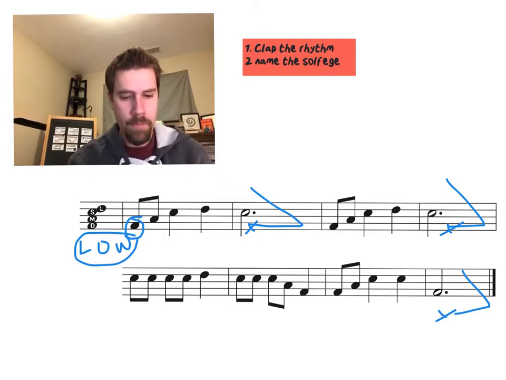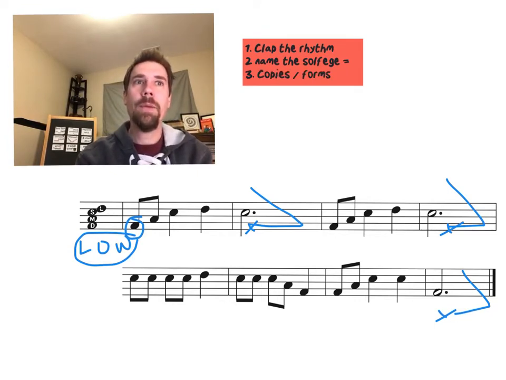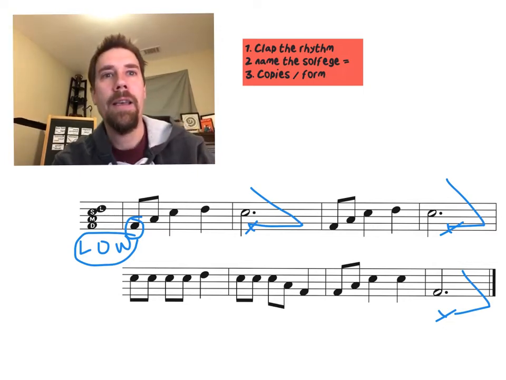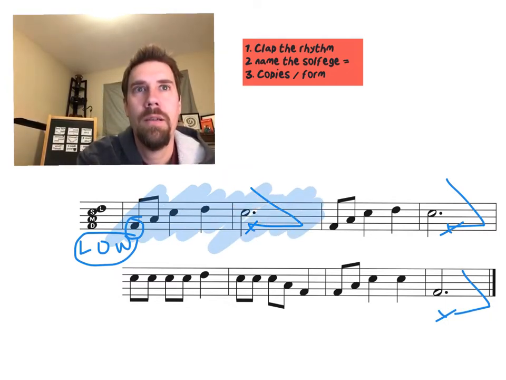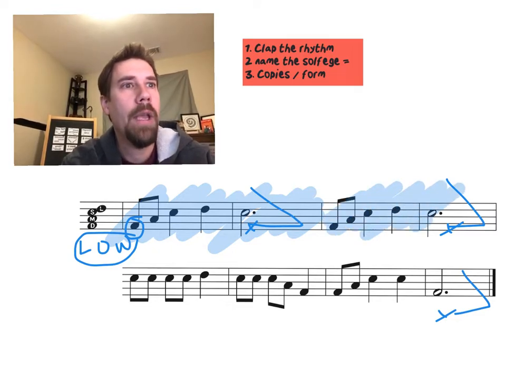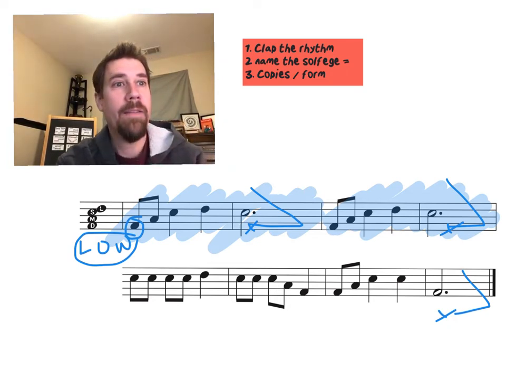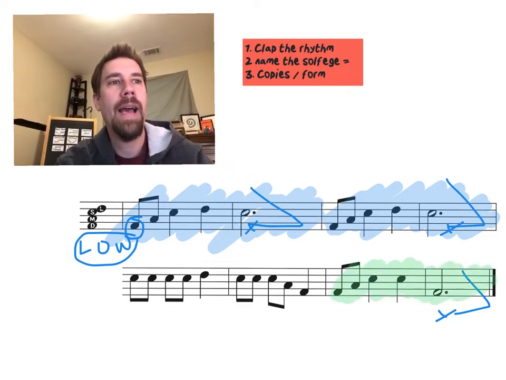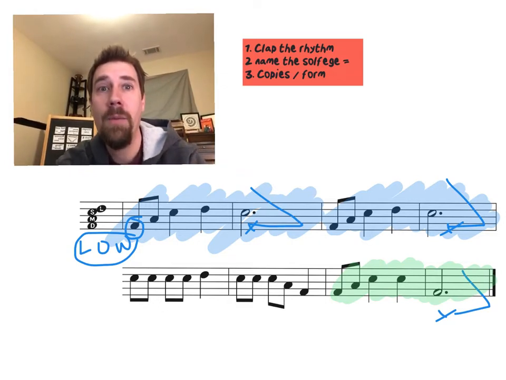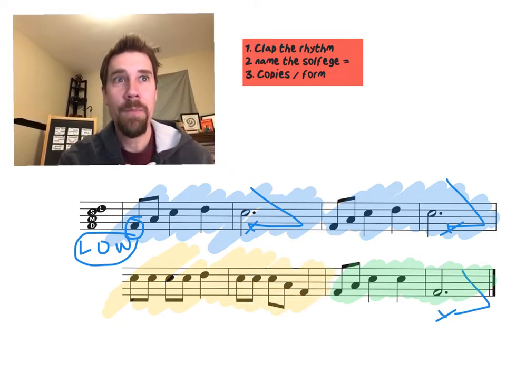The next step is going to be step three. And step three is copies. Find the copies, and let's talk about the form. So I'm looking at my song, and I've got this idea here. Does that happen anywhere else in the song? Oh, right away next, doesn't it? A copy. Does it happen anywhere else in the song? It's close, isn't it? At the very end here, it's super close, except for that last note and the second-to-last note. And then we have the one that's completely different.